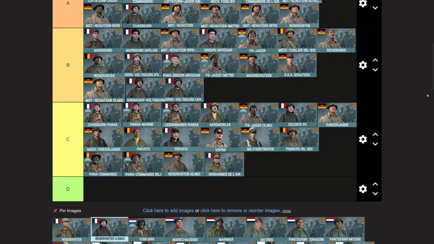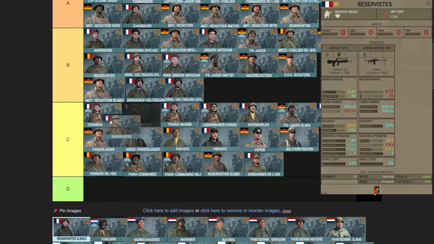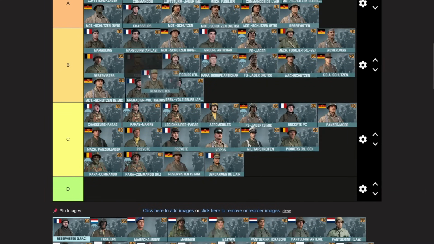Then French Reservists, 30 points, 10 hit points. That is the really nice part. They don't have AT, but they have one more hit point than these guys, and I have 5 points cheaper. So paying like around 8 to 9 points for is where it would be around. I would put them around a similar level. Like, they can just be spammed.